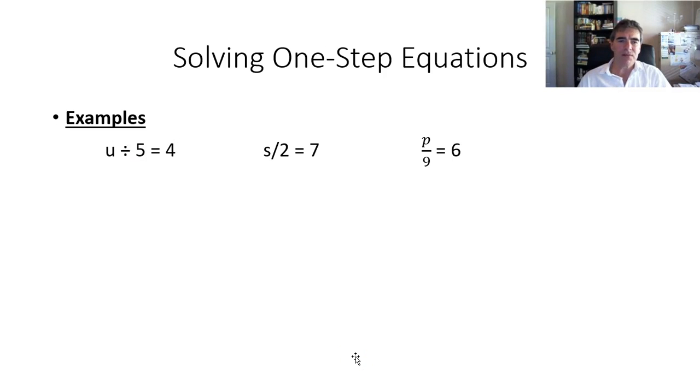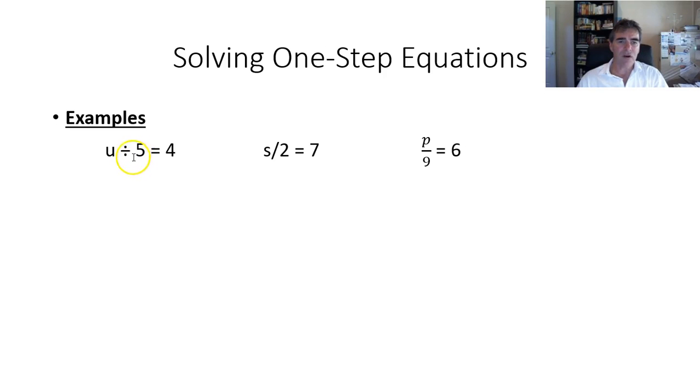So let's now have a look at some division questions. And what you will notice is that, yes, I've got U divided by 5 equals 4 as a previous one. And I've actually changed the way that these two division questions look. So S/2 is the same as S divided by 2. More likely it will be written in a form like this, P over 9, so as a fraction. That vinculum there, the line in the fraction, same with here, means divided by. So it's not going to be anything different, it just looks different. So let's go and solve these.